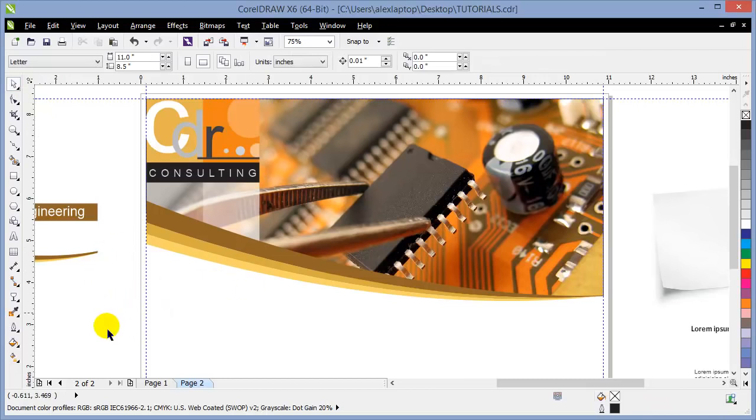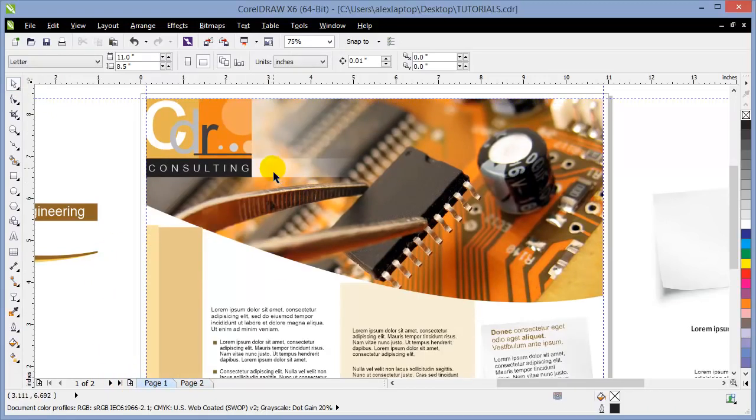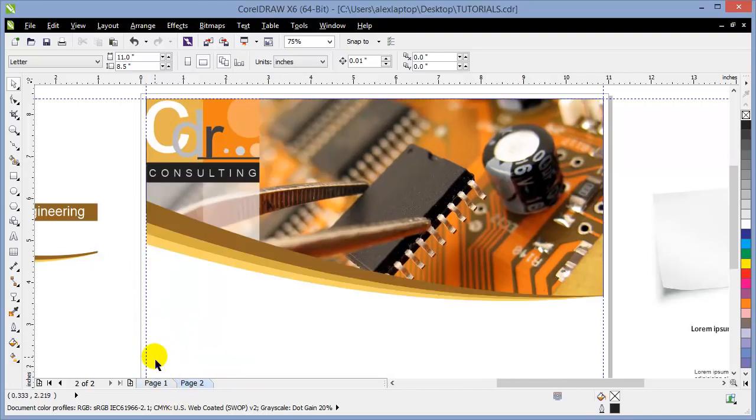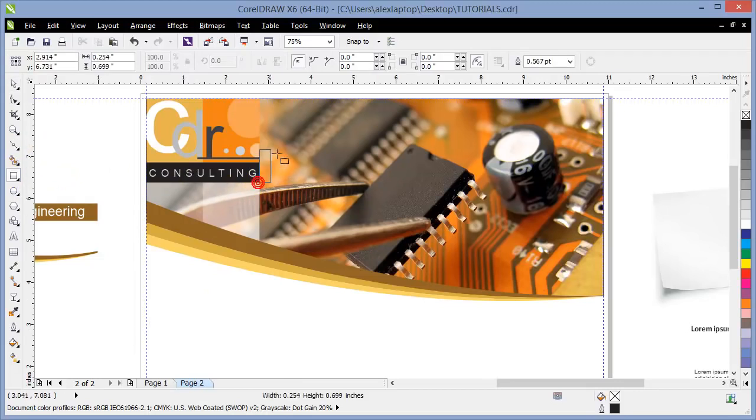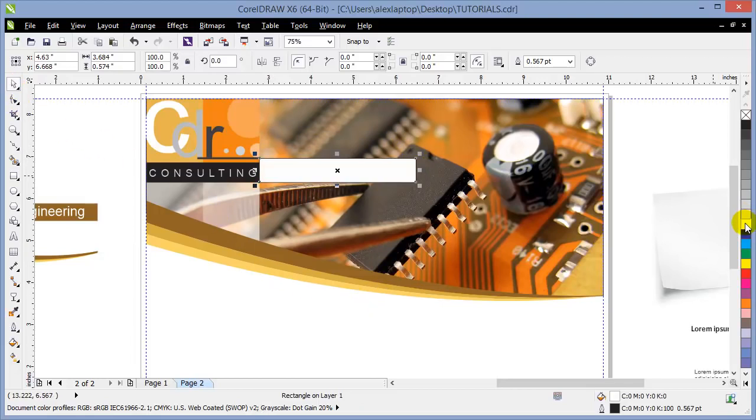Now going back here too, you also have this one here. That's actually a white rectangular box, or shape, and then it has transparency. So I'm going to create a rectangle here, going that way, color it white.